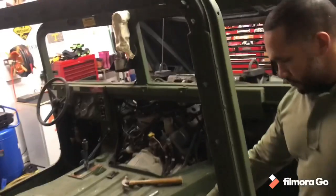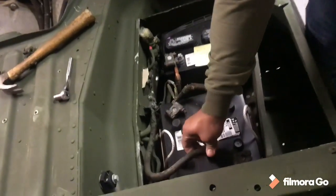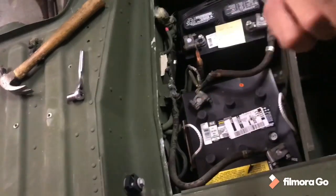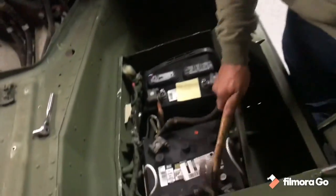Just gonna look at it right now. Hooking up with a Humvee battery. Little positive, negative, negative, positive, whatever you call it. Don't try to hook them up in series. Positive don't work. Ask us how we know. All right, let's go do this.